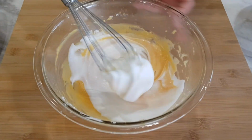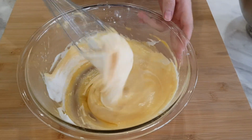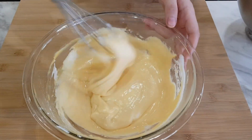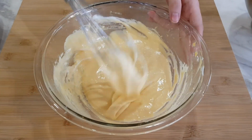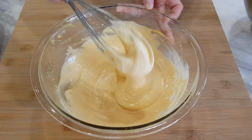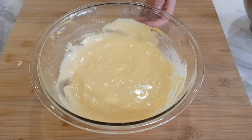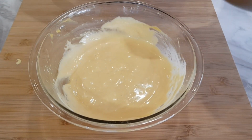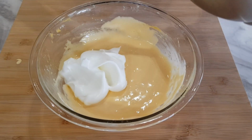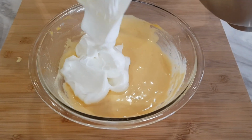Next, the crucial step. Pick 1/3 of the meringue and gently fold it into the egg yolks batter until just incorporated. Folding is a very gentle way of mixing the batter to prevent entrapped air from escaping. In this cake, you don't want your meringue to deflate due to overmixing, because then you won't have a light and airy roll cake. Then continue to fold in another 1/3 of your meringue in a gentle way with a whisk.